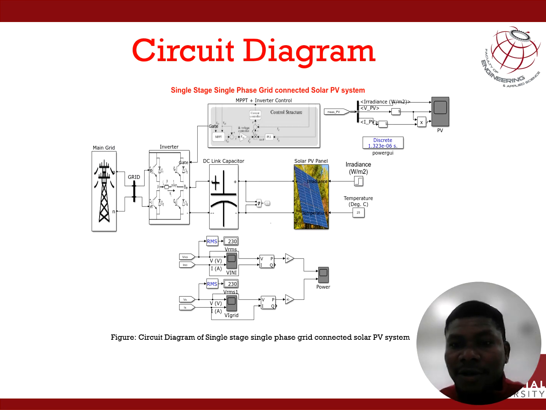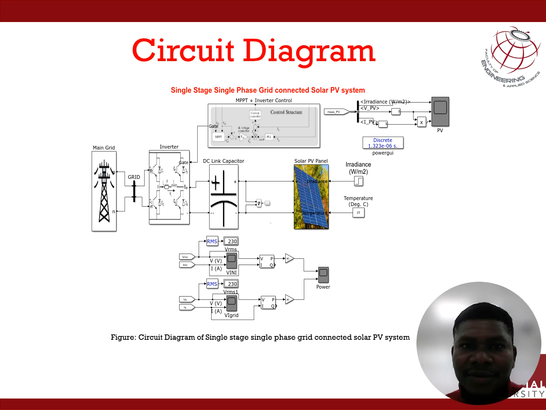Okay, I'm Collins. Like my colleague Ashley said, the main aim of this project is to design and implement a simplified, efficient, and cost-effective solar PV system that can convert sunlight into electrical energy and seamlessly integrate with the existing electrical power grid, while contributing to environmental sustainability and promoting the use of renewable energy sources.